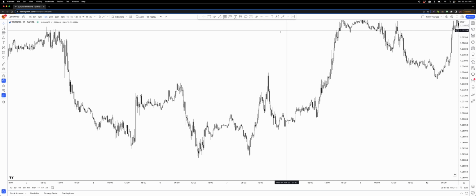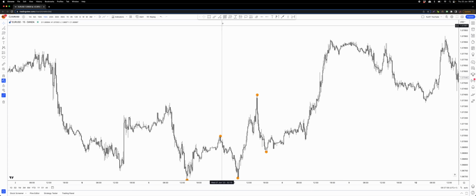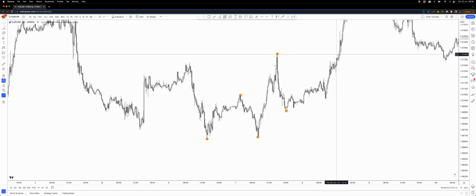Now, all you want to do when you're learning is just identify any sort of trend. This can be on a lower time frame, this can be on a higher time frame, it doesn't matter. You're training your eyes to read the market structure, and that's how you get better. So now we'll start here. This is the first low, high, higher low, and higher high, right? This is the trending market structure that we see. Then we create that higher low, and obviously we create a higher high, which is above here on the chart as well. So this is a trending market, right? This is how we learn to read the trend.